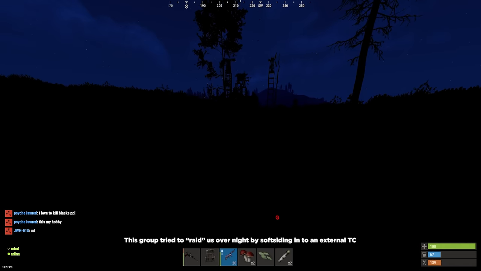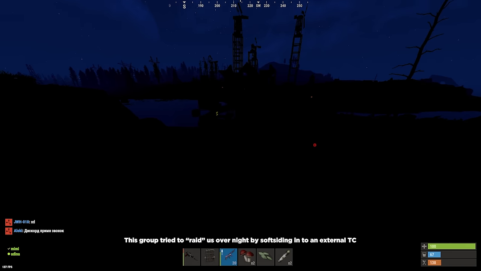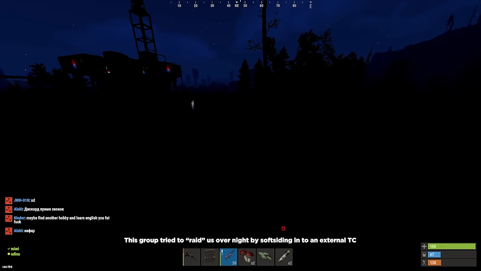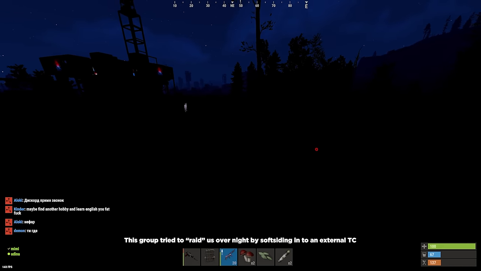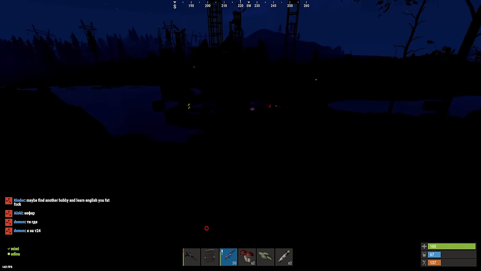Yo, by the way, Qaixx, these guys rebuilt hard, bro. They have like a mini in the compound. They have large furnaces cracking. They're the ones that were soft siding. Dude, there were such bricks. They were soft siding like a window on the top of our base that led to nowhere.